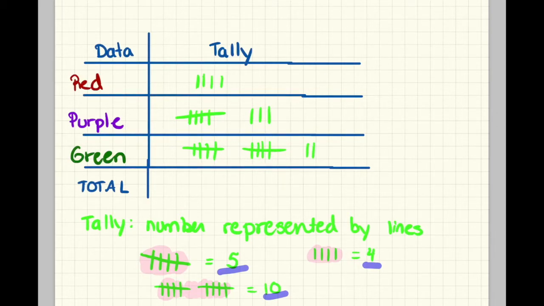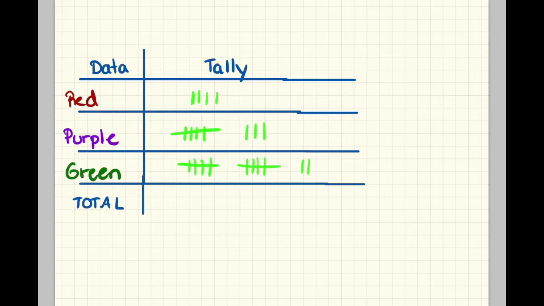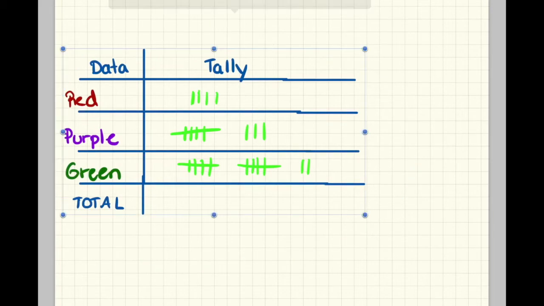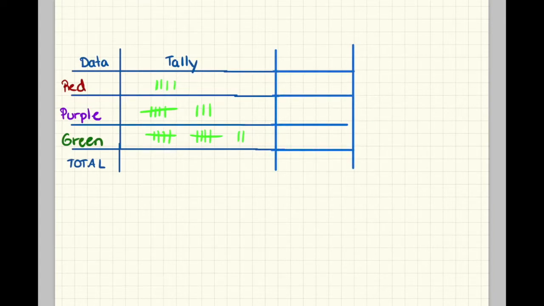You don't necessarily need it when you're doing a tally, but you're going to need that row for when we deal with frequency. So what I'm going to do is take this table, now that we're done with tallies, and copy it onto a new slide, and I'm going to see if I can make it a little bit smaller, because I'm going to be adding another column onto our tally table. So I'm going to create just one more column here for now, and extend these lines. The title of our new column is going to be called frequency. Now there's a key word in here, frequent.